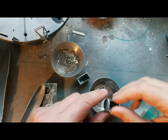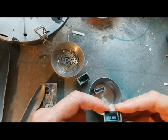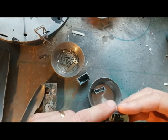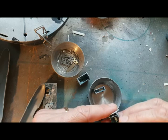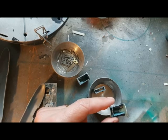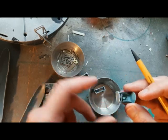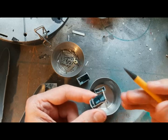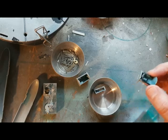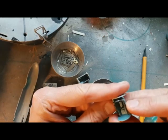Here we are at the first stage of the Yak 25 RV build. I've already done the unboxing, so we start off with looking at a basic cockpit tub. The key thing about an A-Model kit is test fit, test fit, test fit. The plastic is thick and tends to be quite soft, so fit is always going to be a major issue. Get the basic assembly done.